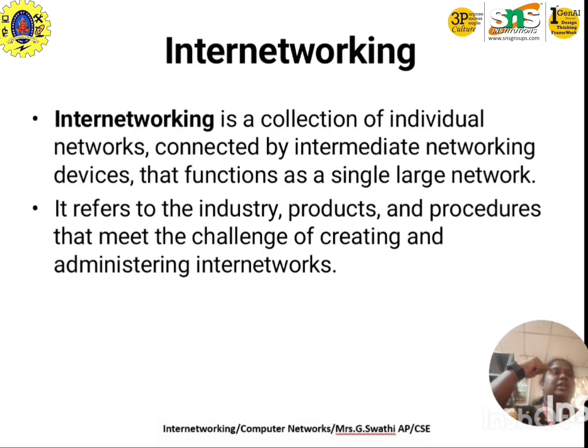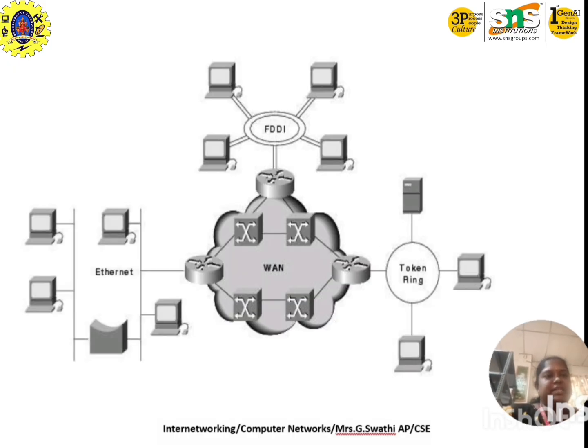We have n number of networks all over the world. The single parts will be connected, and that is internetworking. A single large network connected as one is internetworking. If you have a diagram here, n number of devices will be connected with one network. That's it. That is internetworking.